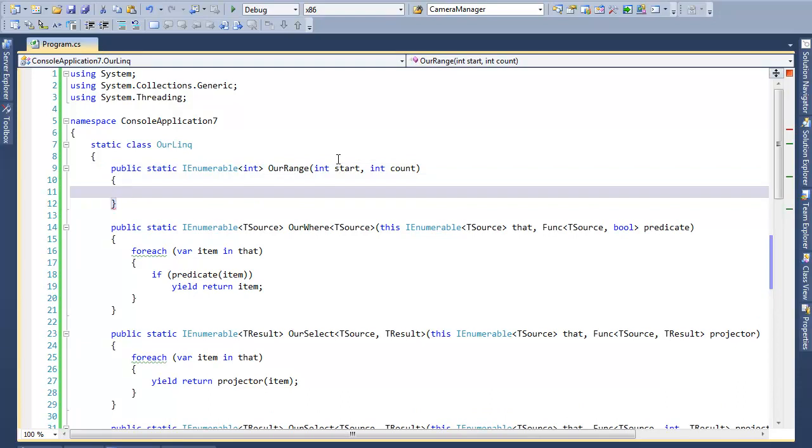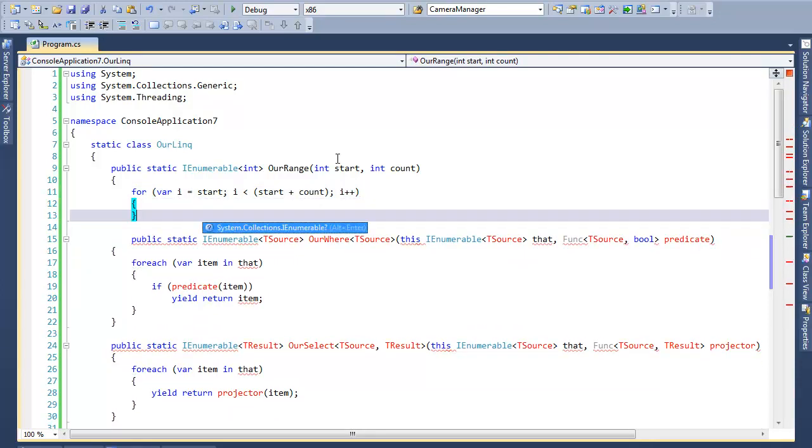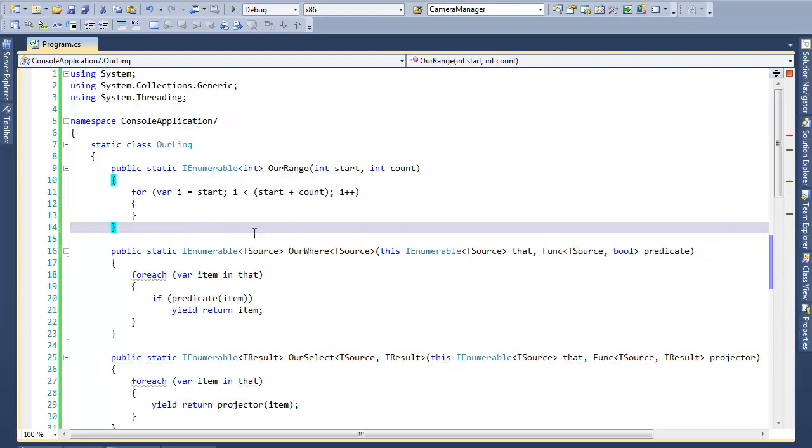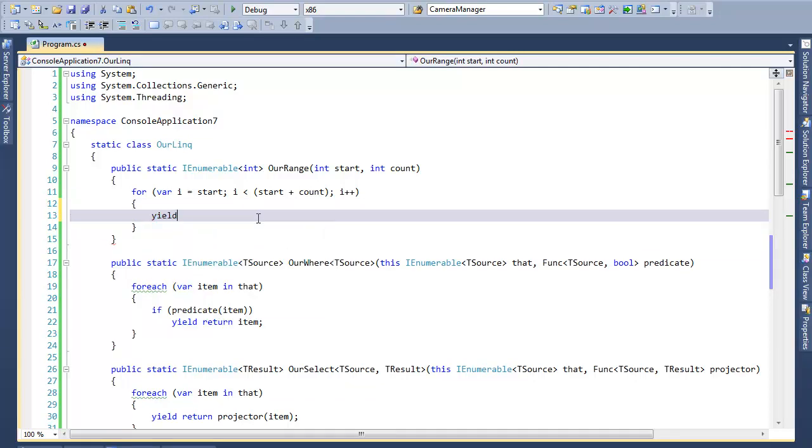Oh, let's see. Yeah, I'm sorry, I don't know. Right. Well, we would basically write code that would iterate this many times. So start and count. So it would be i equals start, i smaller than start plus count. So this would be the beginning, where we're creating a loop. You see how the loop's working, Zach? If you send in a start of 10 and a count of 5, then it counts up. Inside this loop, we simply yield return the value i.